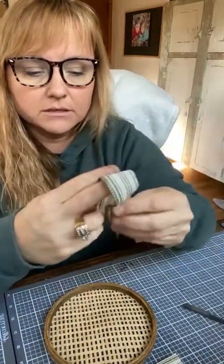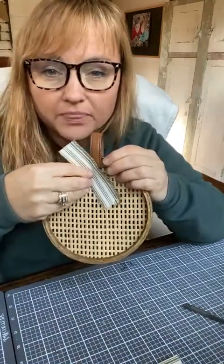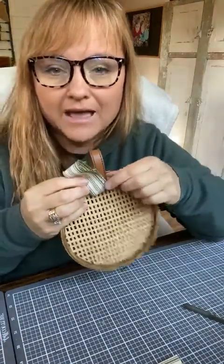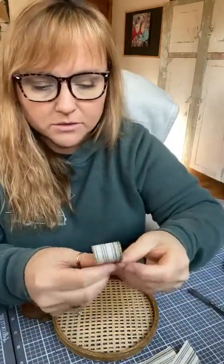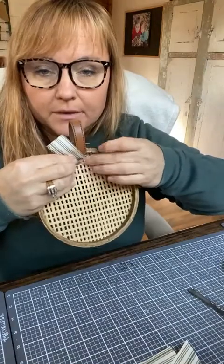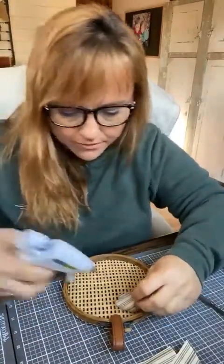So I just cut it down, and when people ask what's the measurement, I don't measure. I just figure out where I want that ribbon to land. So like right there, right? I know I don't need that much, so I cut these down in half, this size. Those are the wrong scissors. That's okay. I just need this little bit, and again, either side, and I'm going to hot glue it up and underneath here so it sticks like that. See that? So I'm going to do that part now.